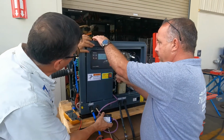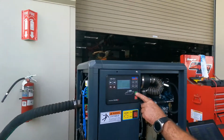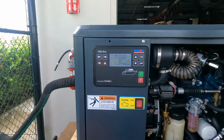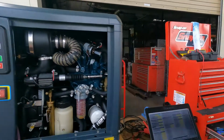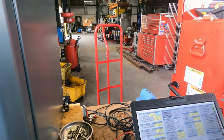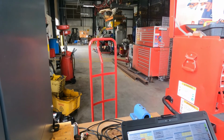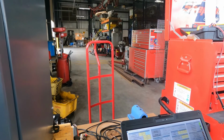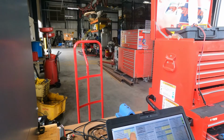And we are going to check parameters. We are going to start the generator, and immediately as we start the generator, we are going to start checking parameters. Okay, the generator is starting. Right, RPM 2000. No power in the system. Right now the temperature of the coolant is 34 degrees Celsius. The output voltage is 112, and the current is 0 amps. The power is zero, no load.